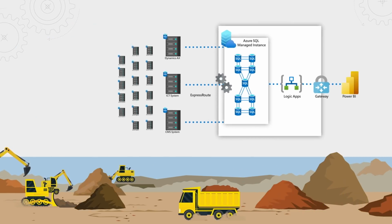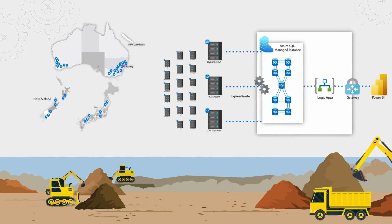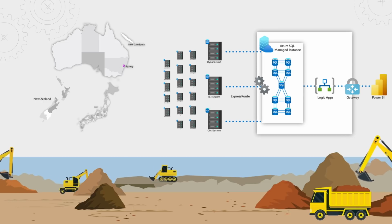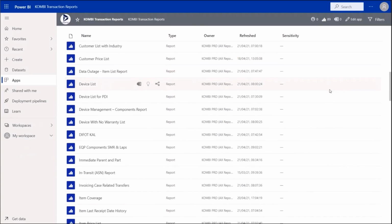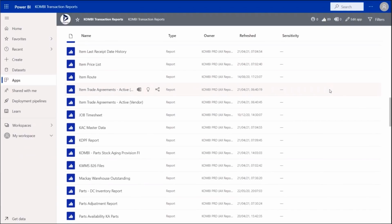We were also able to bring in data from various file sources available only within departments. And we went from 300 gigs to 6 terabytes of data quickly, and from 100 users to over 1,000 consumers of information. In fact, you can see the types of reports users are generating here. All of these reports were not even possible before.